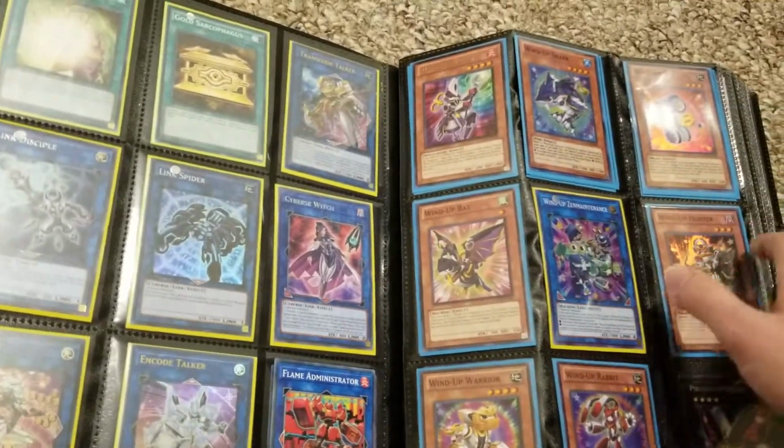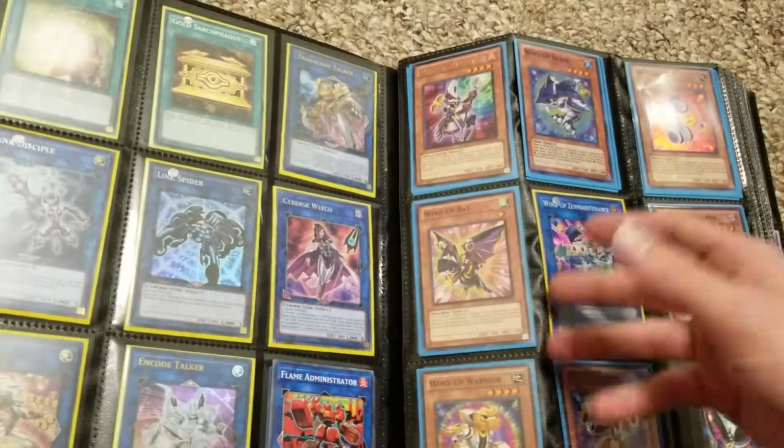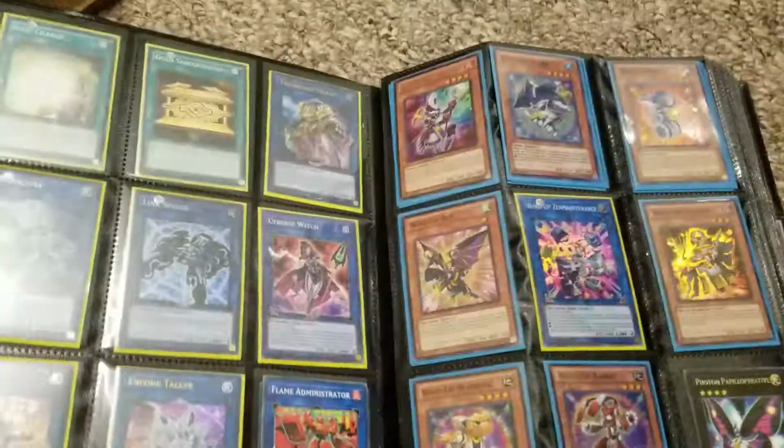And Blue Eyes had that to some extent. It determined whether or not you were going for synchro plays or for an XZ play. And you almost always want to do both, but you're not always going to be able to manage it.